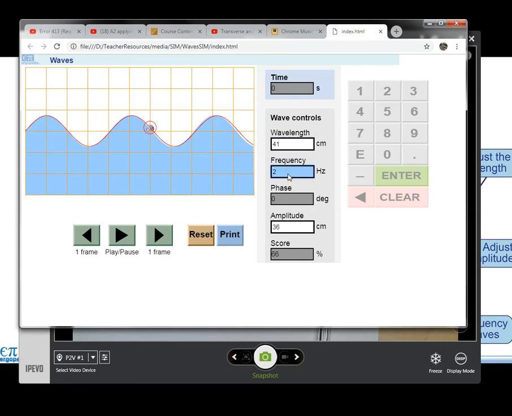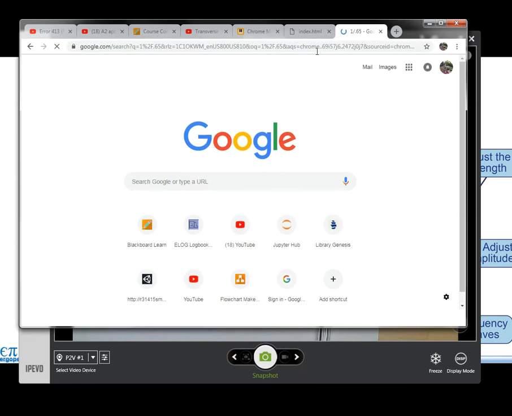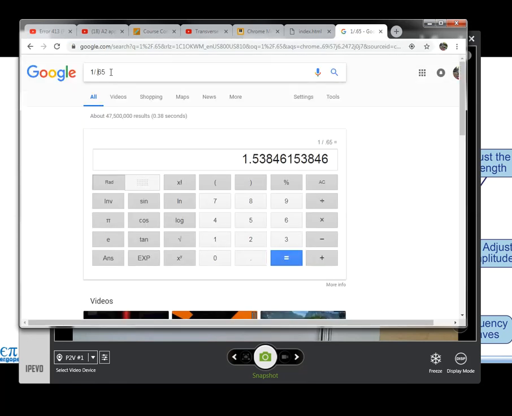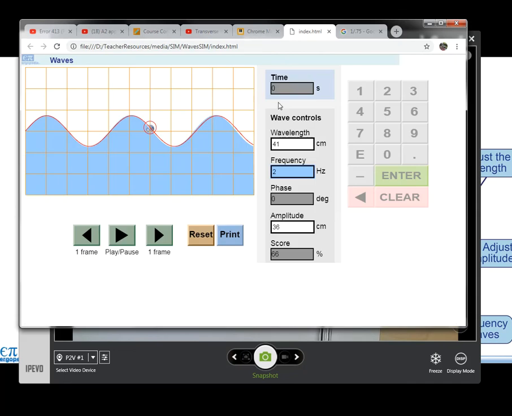And the frequency here is going to be 1 over 0.75. So again, if I just go to my calculator here and I do 1 divided by 0.75, oops, I made a mistake. Then we get 1.333. Okay, good. So I'm going to do 1.333, and then now let's see if it works. Looks pretty good. I'm pretty close. I got a 90% score. So I got a B+.